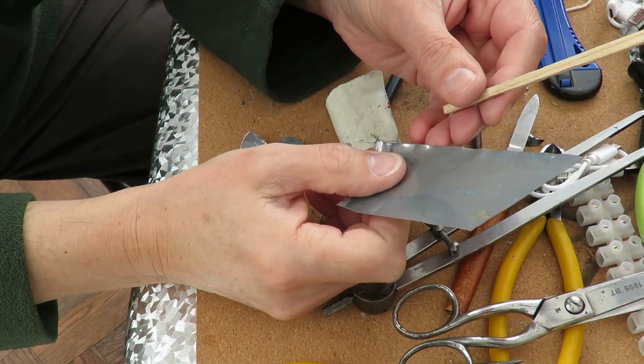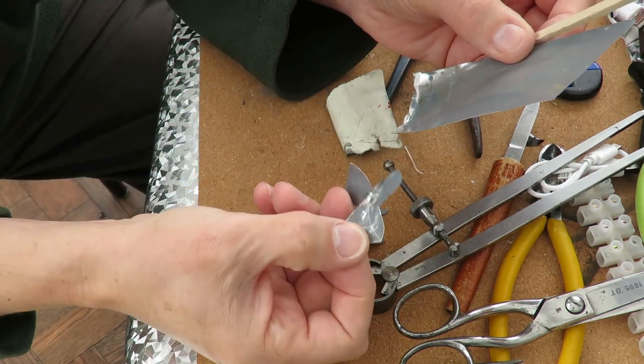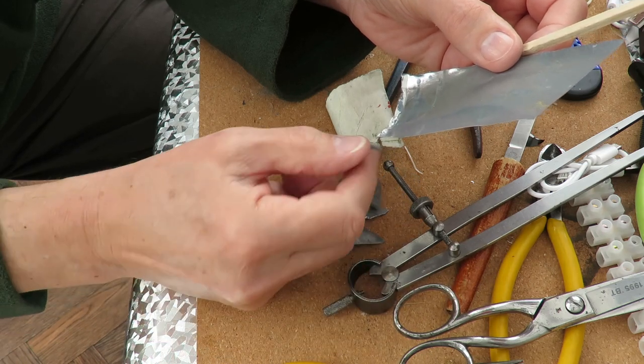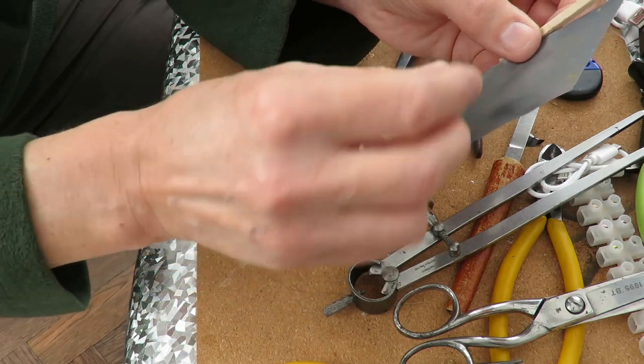I just realised I said something quite deep just now. I've made quite a few of these and they're more or less the same. So I'm going to try and do something a little bit different for the bearing.